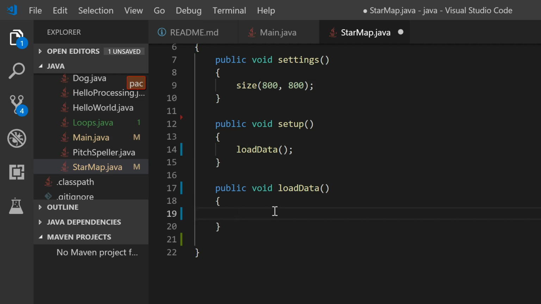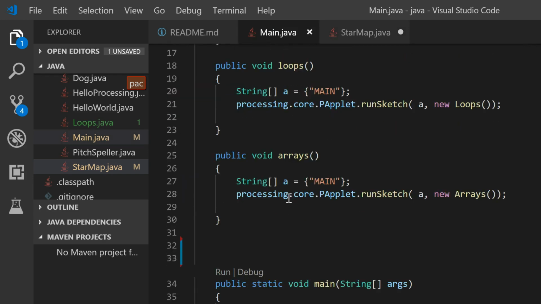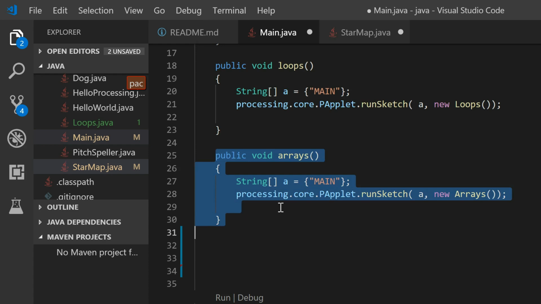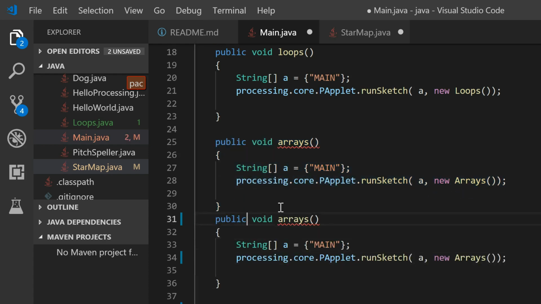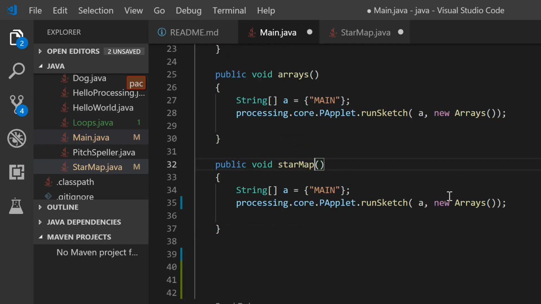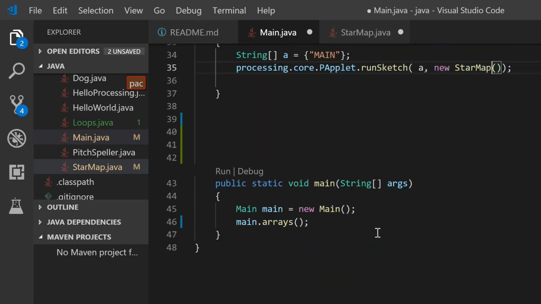So one thing we should do before we go any further is to add code to Main.java to instantiate that StarMap class, basically to get Processing to run that one. Okay, so this is what I would call boilerplate code. In other words, it's just code that goes into any program that we want to use. The applet, this is exactly the same code. So StarMap, I'm just going to copy the one from arrays, and then it's going to be equals new StarMap, and then run main equals new Main. I'm just going to call that method StarMap.